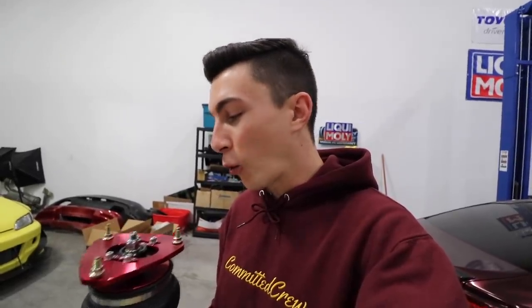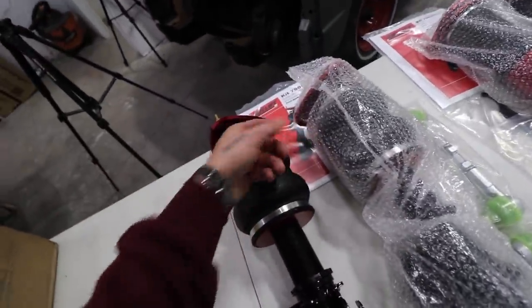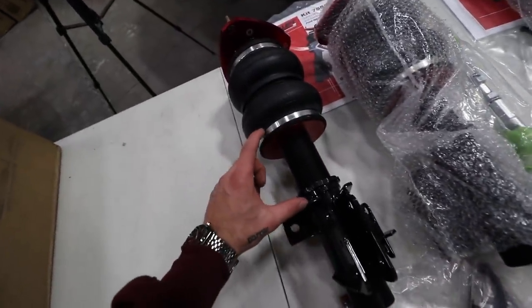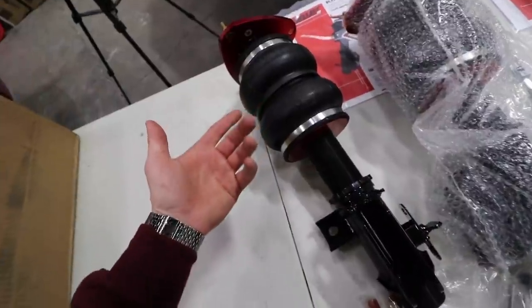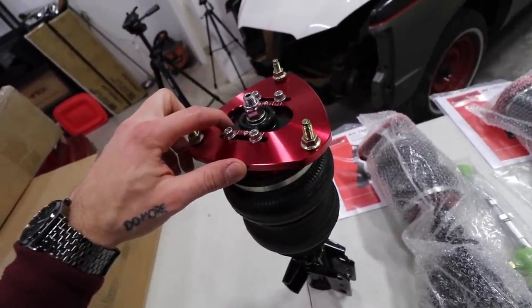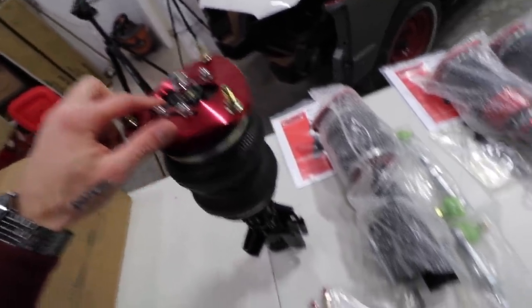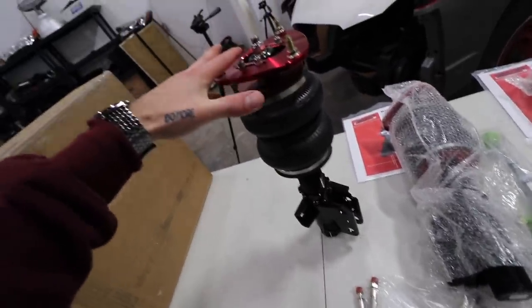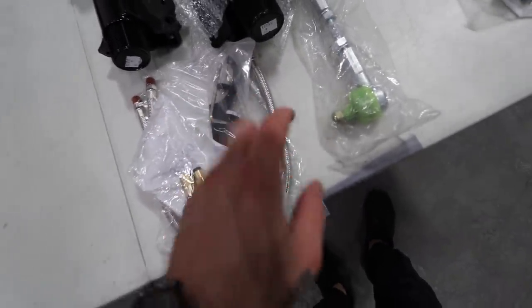As a car enthusiast, I've seen airlift like a hundred million times on cars and in photos, but I never thought I would actually be holding it. I didn't really realize how much adjustment airlift came with — I was always under the belief it didn't come with a whole lot. You can adjust the height of this as if it's like a coilover strut, so you adjust the height and then you get your air up/air down movement. You also have this pillow ball camber adjustment in the front, which I was worried I wasn't gonna have. It also comes with a dampening adjustment — it's got all the flexibility of a coilover, but you can air it up and down. It's just the dream, really, with what I believe are leader lines.